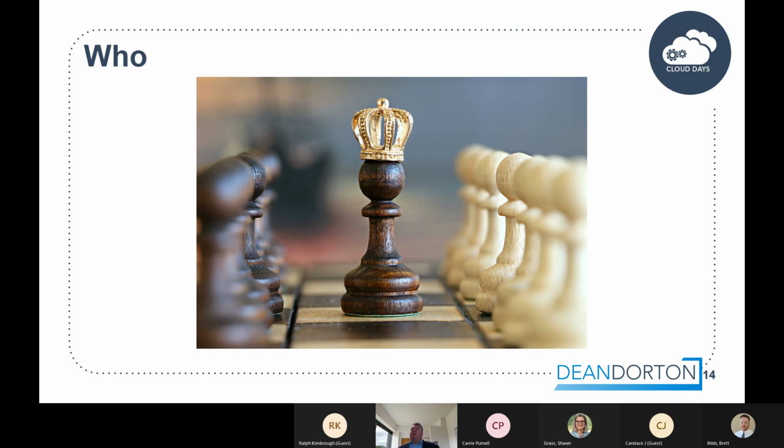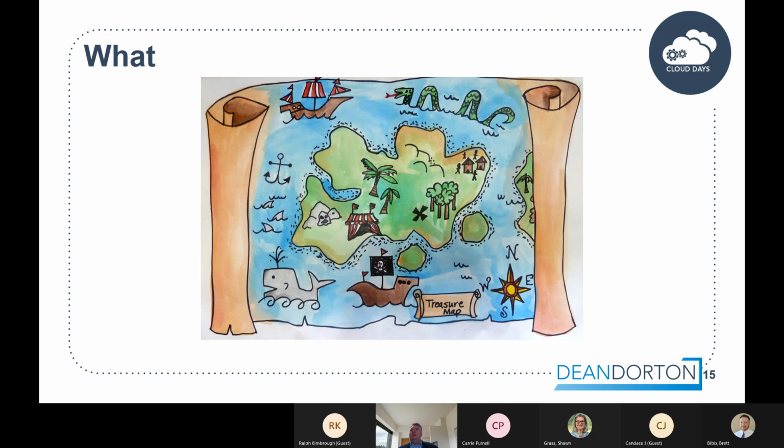The next question is who's going to be involved. With these projects, they really rely on business acumen and business experts. It's usually not ideal for IT to drive these projects, even though IT certainly will be involved for the data assets. But it's important to figure out who's going to be your key decision makers. And they have to be people that understand the business strategy and why you're asking the question you're asking. So it's important to get your correct stakeholders on board when you're going after an analytics solution.